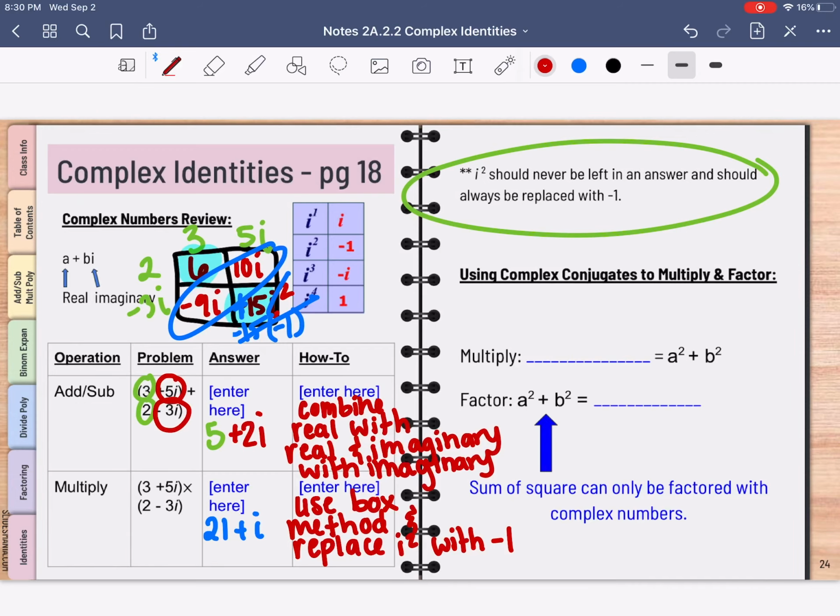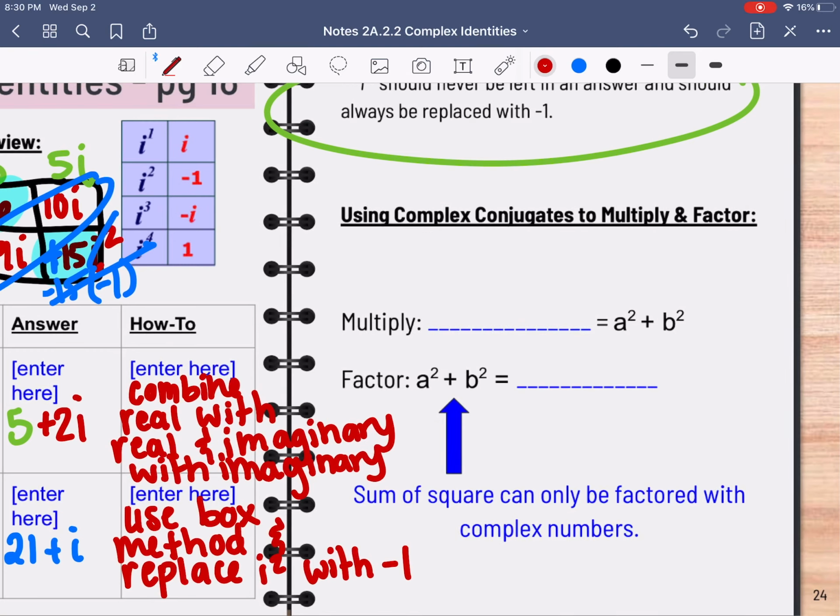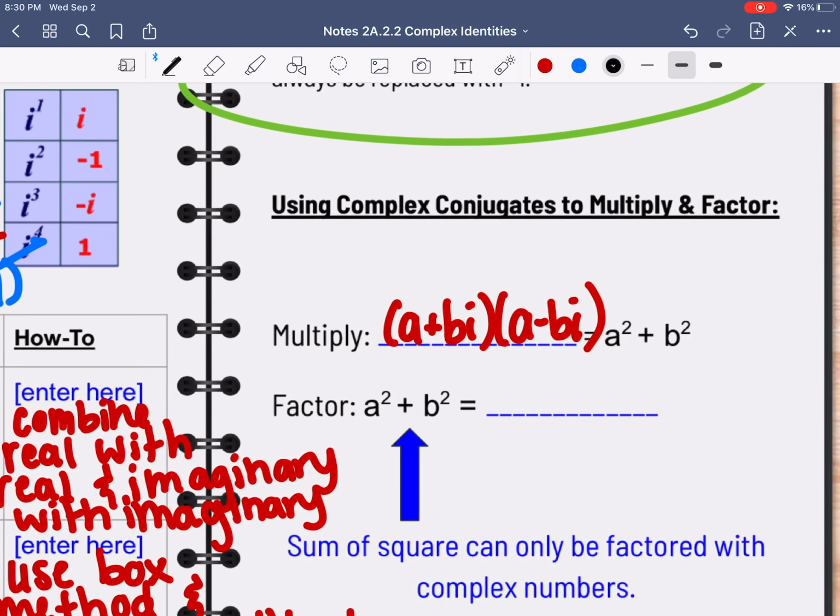Okay, so what's new, because you do that in math too, what's new is the identities to multiply and factor. Okay, so you'll just fill in where those little lines are. So the multiplying is if you are multiplying out A plus BI times A minus BI. So these are what we call conjugates. They look exactly the same, but one has a plus, one has a minus. Instead of doing box method like we did over here for the other example, all you have to do is take your A term and square it, take your B term, square it, and then add them together. That's what this says right here, A squared plus B squared. So if you have complex conjugates, where they look exactly the same, one's plus, one's minus, all you have to do is square your A, square your B, and you're done.